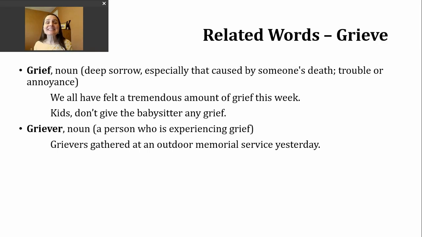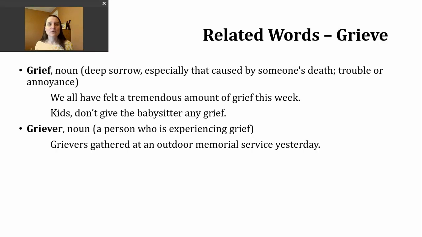Now, there is a second way to use this noun, grief, and it's not nearly as sad. It just means trouble or annoyance. So let me give you an example of how I've heard this used. And you have to imagine a mom or a dad saying this to their children. Kids, don't give the babysitter any grief. So don't give them trouble. Follow the rules, mind your manners, etc. Behave is another way to say don't give them grief.